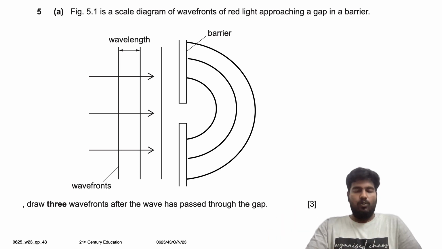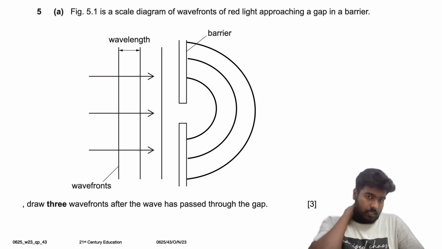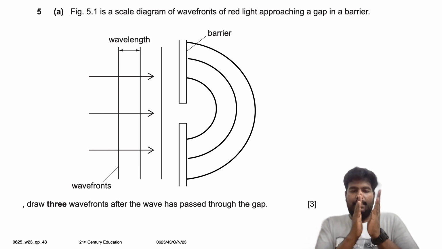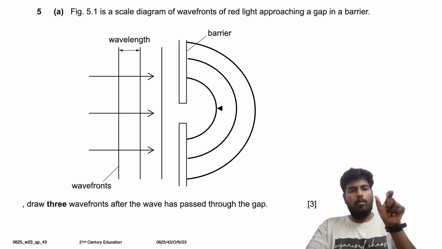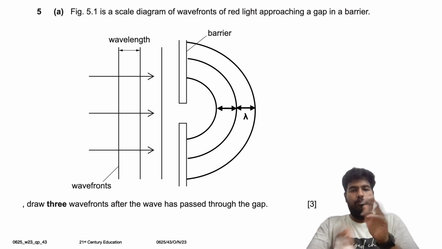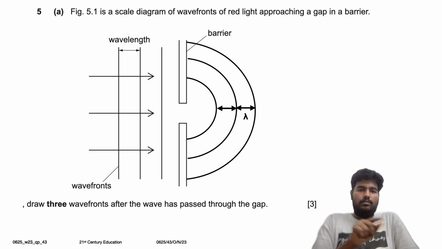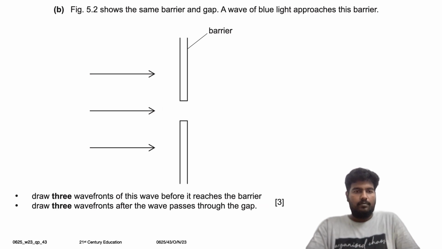We know that we are drawing it by hand in the examination. So even if you cannot draw it exactly with equal gaps as earlier, you can just indicate a small arrow mark indicating that this is the wavelength of the wave. Both are the same. This will give you the mark. Even though it's not to scale, you just indicate that these are the same wavelength. Let's move to the next part of the question.